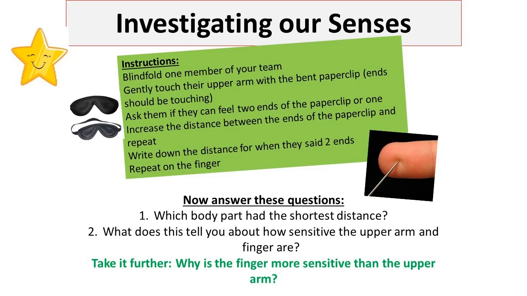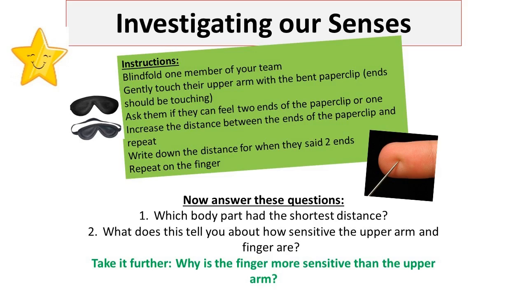So you'll need to blindfold somebody else, and you'll need to take a paper clip and you'll need to unfold the paper clip so you have 2 pointy ends that can be touching. So you have both of the pointy ends of the paper clip together. And then you're going to gently push the pointy ends of the paper clip against somebody's skin. Maybe on their arm is a good place to start. And they will detect the paper clip as one pointy end, because the 2 pointy ends are actually touching together.